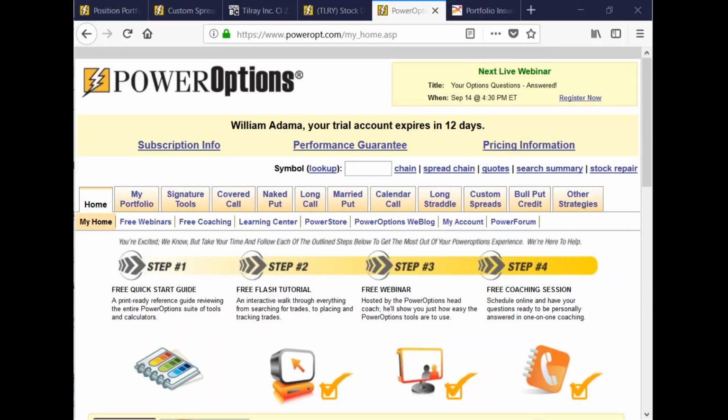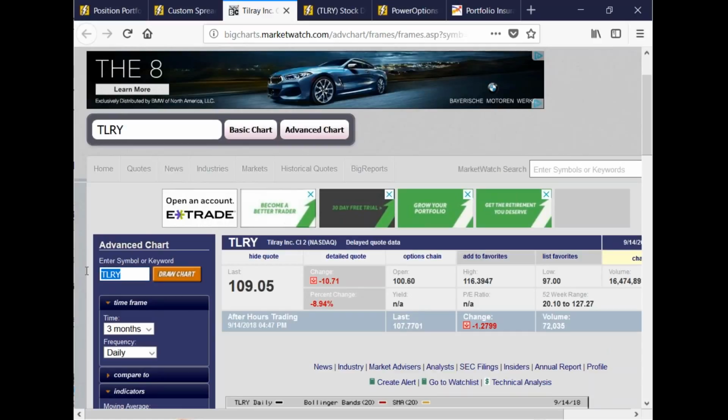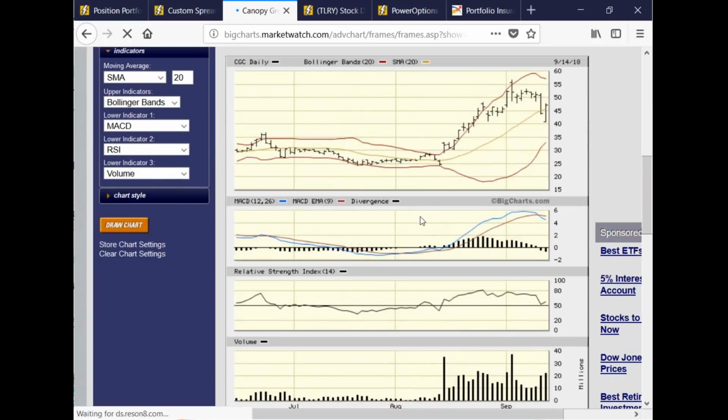And Sam had a similar situation. That's interesting. We keep seeing this. Sam had CGC, very similar patterns and similar sector, industry, right? If I'm not mistaken. Sam was talking about this back in June and July, and he had the rocket ship here from about 30 to 55-ish, 54-ish, somewhere in that range. But he did have a spread at one point. He said he got called by the broker. He told me he'd have to close the position even if he had a spread because of the volatile nature of the stock. And so that's what got it there.